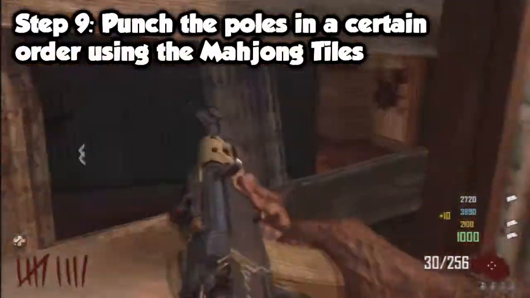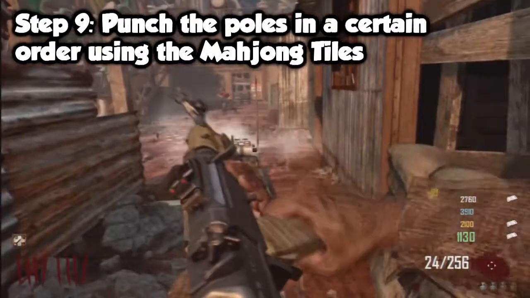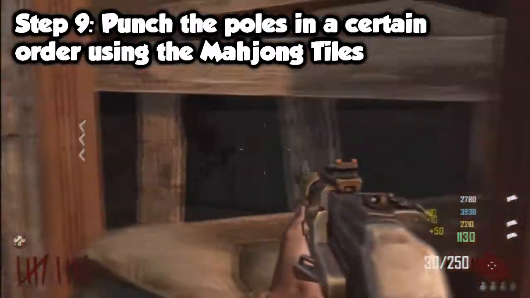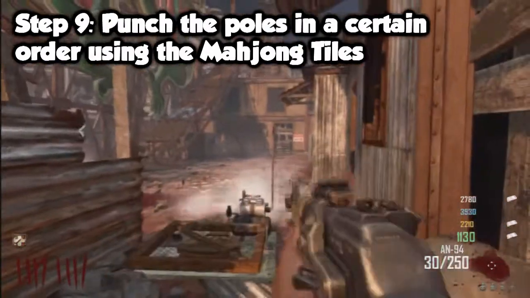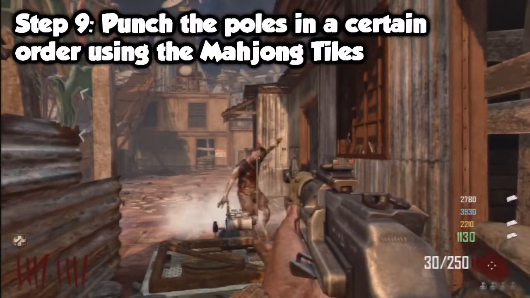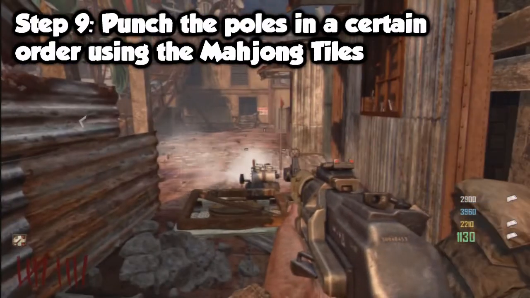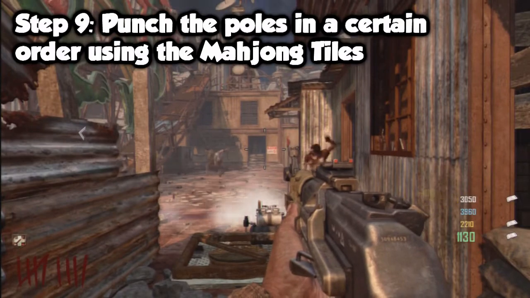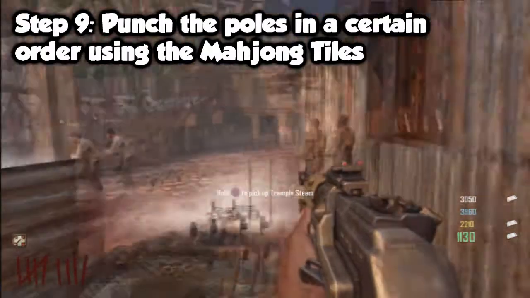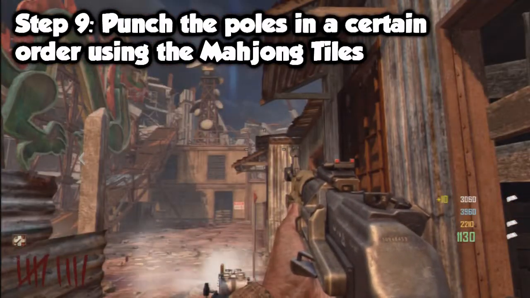Okay, we are now on to the final step, and this is probably both the hardest and the easiest step out of the whole Easter egg. And all you need to do really is just punch the 4 poles of the tower in an order. But to find out the order, you need to use the mahjong tiles, and they can be quite confusing, as you need to put all the pieces together to find out the order that you punch the poles in. But this is where the mahjong tiles are, and I'll show you how to figure it out.